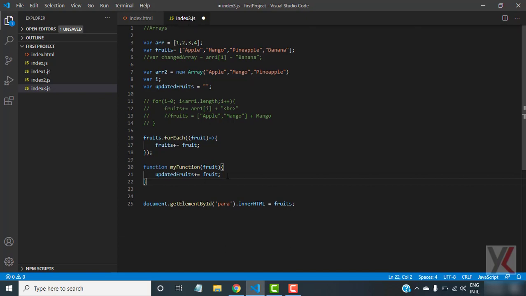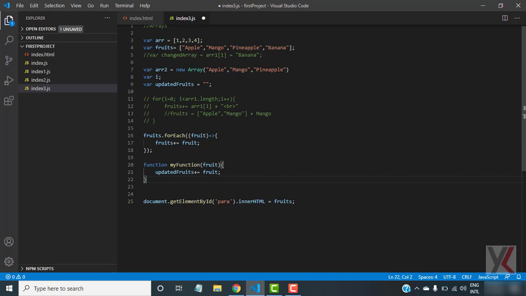We have changed the name because the appropriate name is actually fruits. So we are looping into this fruits variable, the fruits array, and we are performing the forEach loop, so we are looping into the individual fruit and performing some function over here.